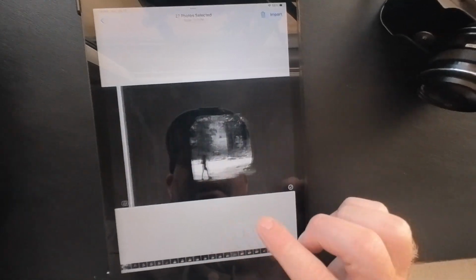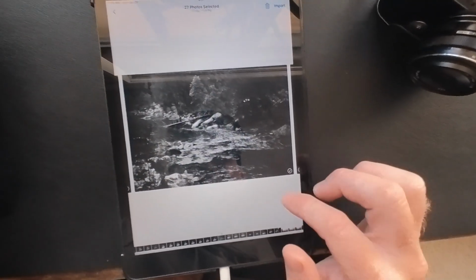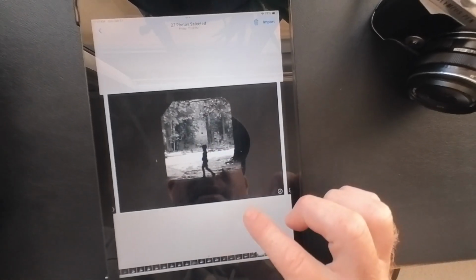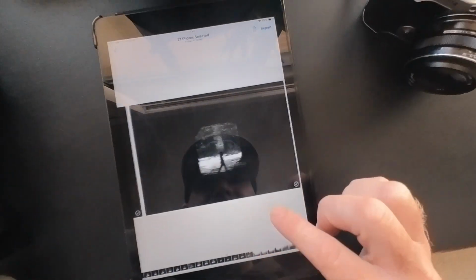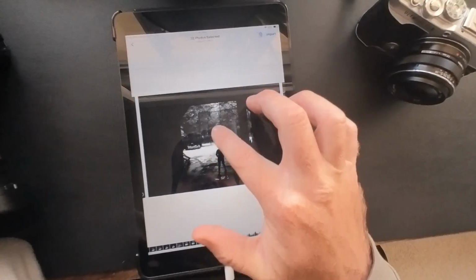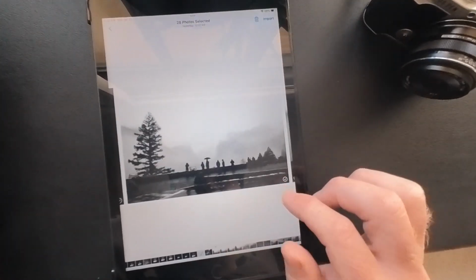She had no clue I was taking her photos. She was just walking back and forth here. You can actually see a little bit of motion blur there. That was a picture shooting out of the bridge into the creek. Oh, that's kind of cool. Got some cool motion blur there. Motion blur on that one. I don't know if I had her pose on that one. Actually, I kind of like that one the most because her head is completely surrounded by the snow and it sticks out. Side of the covered bridge here.